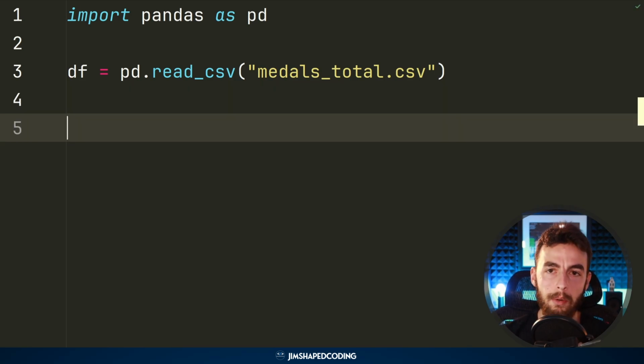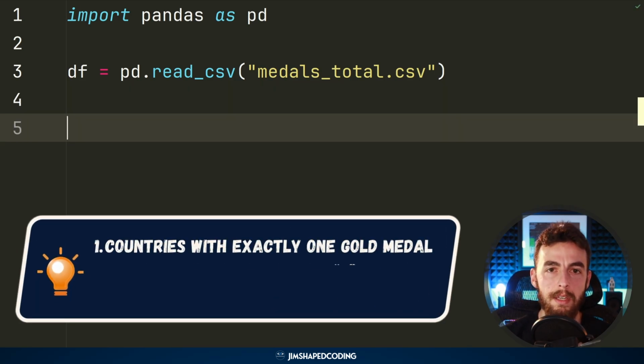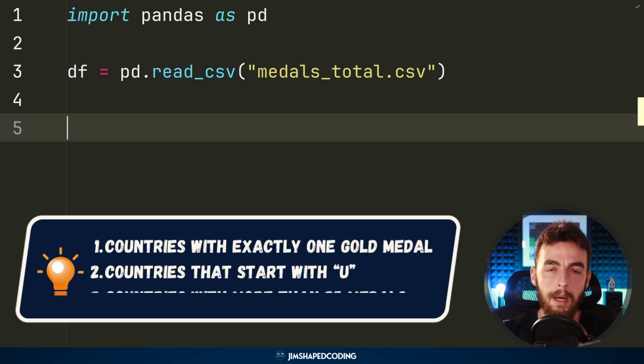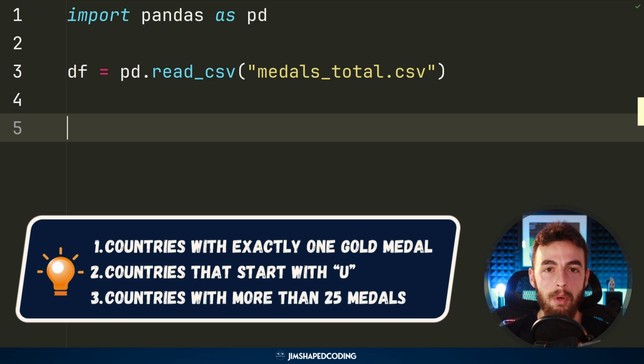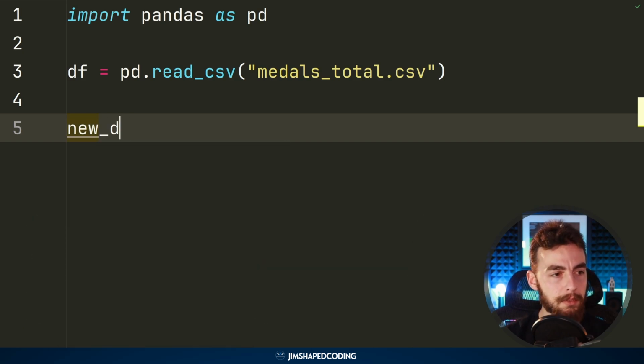First of all, we are going to put 3 challenges on the screen and we are going to solve them one by one so that we have some goals to start with. The first one will be to find all the countries with only one gold medal. So let's see how it is performed. First of all, we are going to create a new variable, and the output, as we know, will give a new data frame, so we assign this to a new variable.